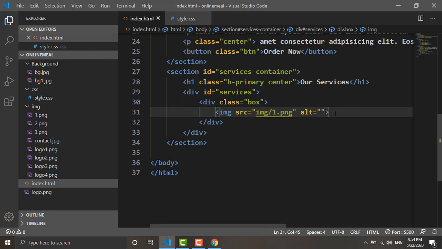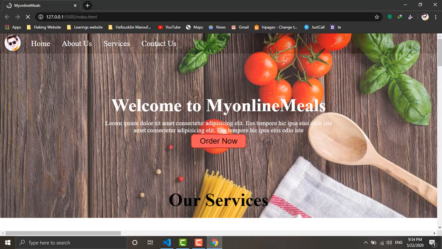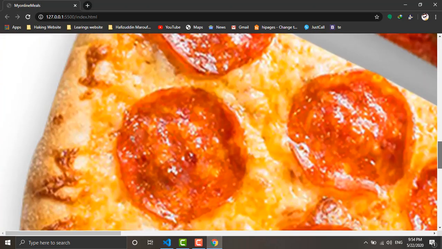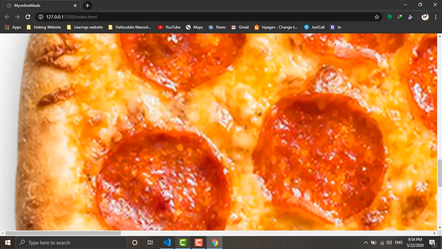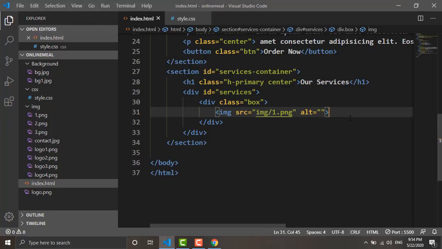So let me show you guys. That picture is, I think, added, but it's not organized. Now let's add a paragraph for this also.